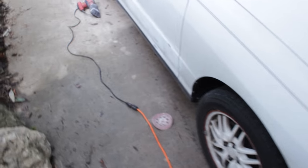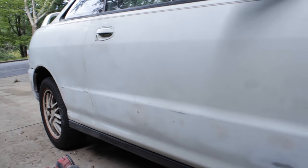So yeah, it's coming out nice. So now I'm gonna get the orbital sander and we're gonna take it all down now. Guys, I think I just shaved my side moldings. I think I really just did this. I turned on the orbital sander and it was a big game changer for sure.